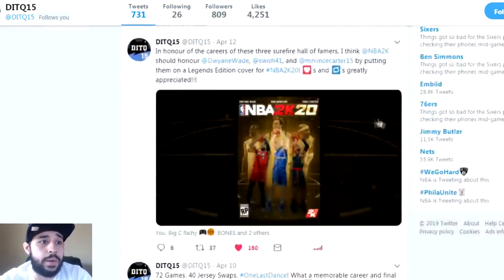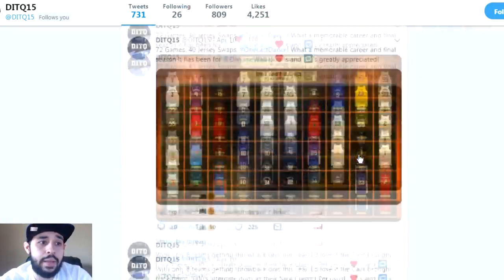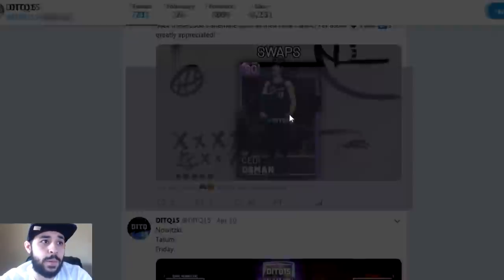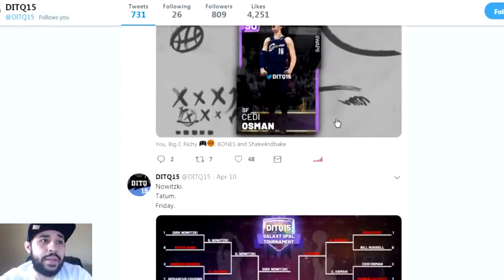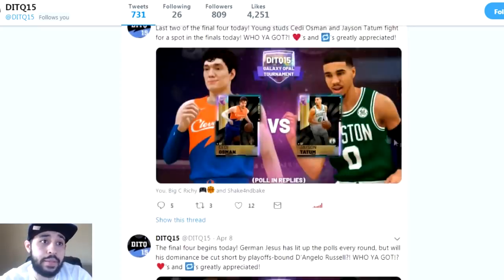This guy does a lot of great artwork. Look at this. That would be fire, man. Dirk Wade. Yeah, I like it. Look at that. Oh, that card. Man, I feel like there's a lot of people, like my boy right here, that do better cards than 2K themselves. So 2K, you might want to hire one of them at this point, because they got some, look at this.